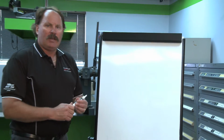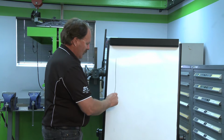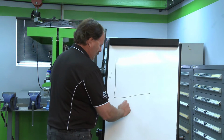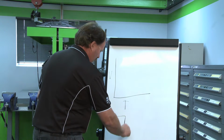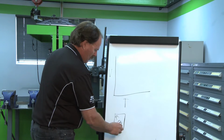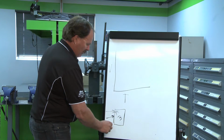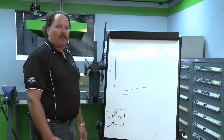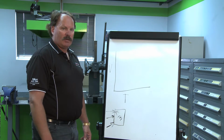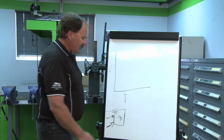All right, diesel engine 101. We're going to talk about voltage, and we're going to talk about time. So this is voltage and this is time. And we've got an ECM here that has all kinds of inputs from the various sensors: your throttle pedal, air temperature, boost pressure, water temperature. There's all kinds of inputs into the modern ECM in an engine.